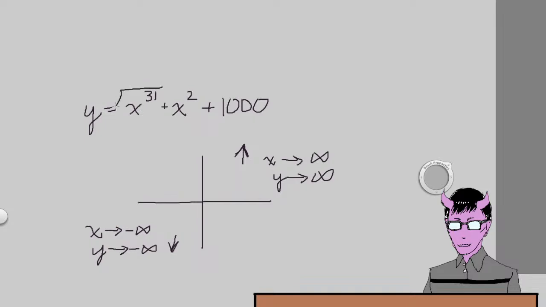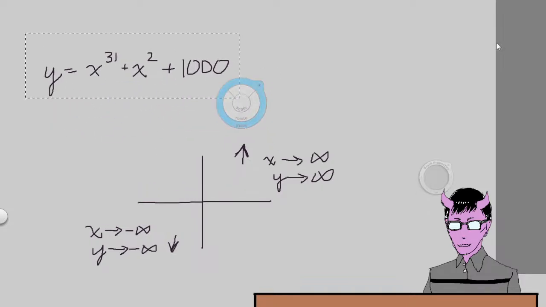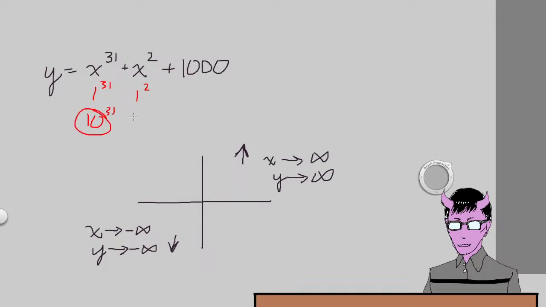If you think about it, this is x to an absurd 31 exponent. This is only x to the power of 2. So which one, quote unquote, grows faster? If you plug a number into this x and the same number into that x, you will see the differences in how quickly those numbers grow. Let's check that out real quick. If you plug in a 1 and raise it to the power of 31, it's going to be the same as 1 to the power of 2, right? But 10 to the power of 31 is a whopping 31 zeros, while 10 to the power of 2 is only 2 zeros. Going from this number to this one is a huge jump, and going from here to here is a relatively small jump.